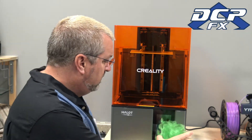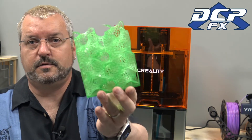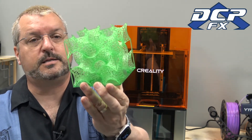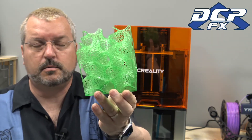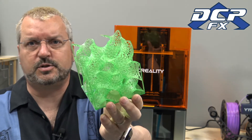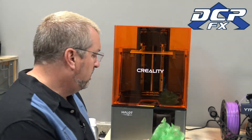So that is this machine. Now this is a pre-release machine, so it'll be out sometime in July. And that's the rub. Before I get to that though, this is a test print. Look at that thing — how beautiful that is. That is with the nice translucent green, and that's just beautiful. That shows off the capabilities of this printer. This took about six hours, but it's a big print, and it's really quite something.